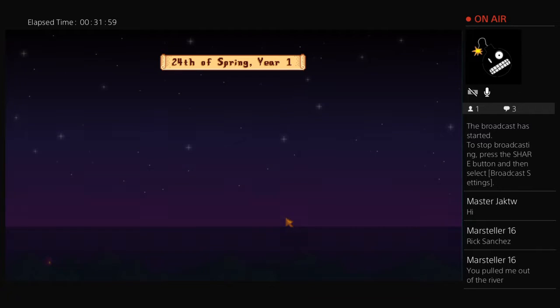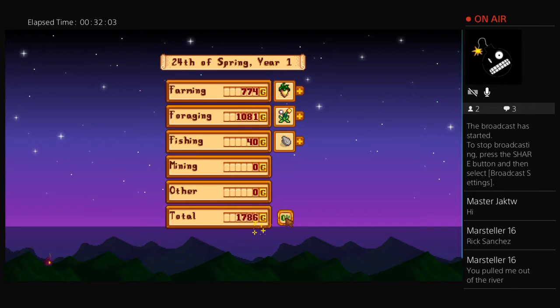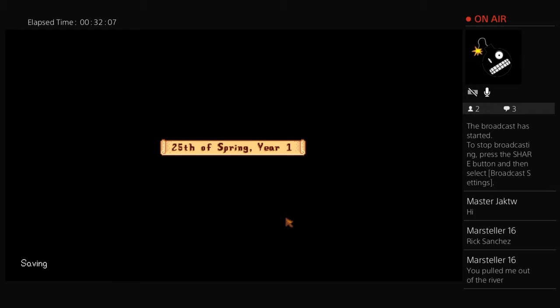Then, hopefully, it's a Wednesday. The shop's shut. Oh, no, it's not Wednesday, it'd be a Thursday because the dance was yesterday. Then we can go get the chicken. So I'm going to try and just finish off the spring season on this live stream.